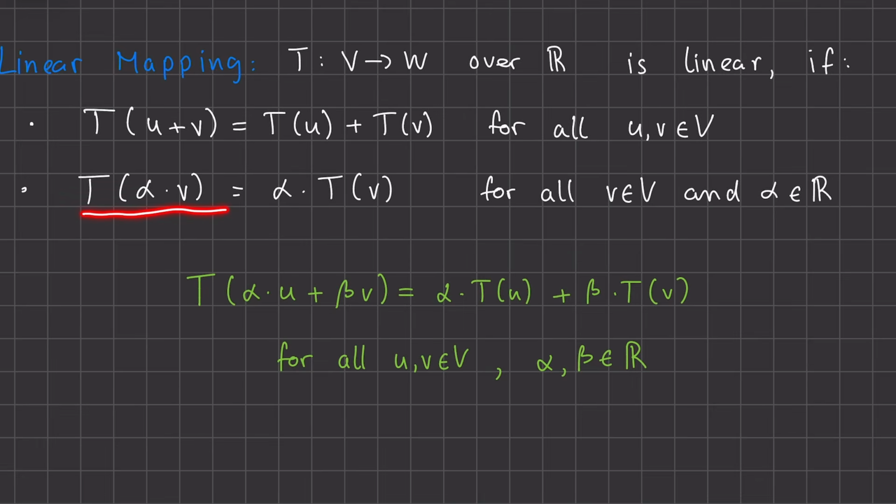A consequence of our second rule is that in case our input is the vector 0, then the output has to be 0. We can show this by plugging in 0 here, noticing that we can pull this apart into a multiplication between a scalar 0 and any vector v, so this will still equal the vector 0. Setting in 0 for our alpha on the right side, we get a 0 here. And again, multiplying with any vector here, we get 0 on the right-hand side. So our linear transformation has to map the value 0 to 0.